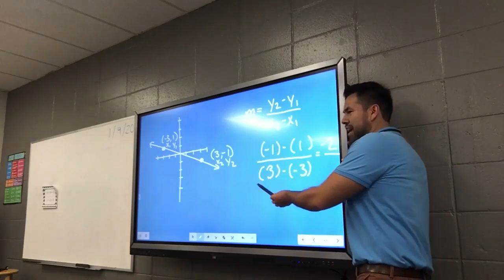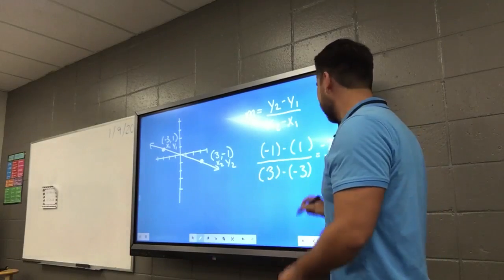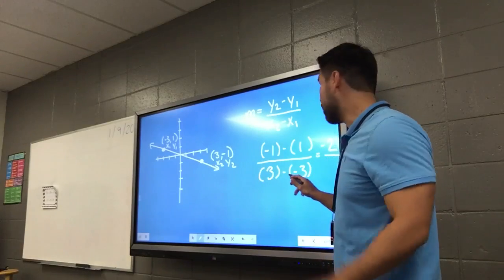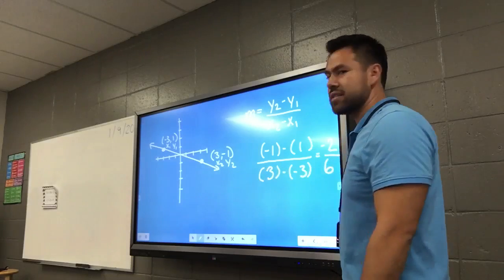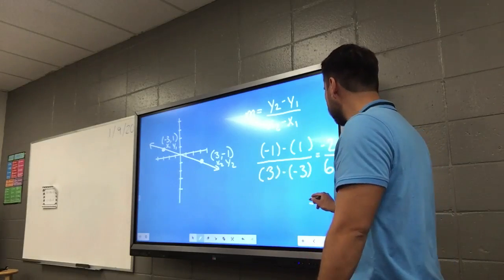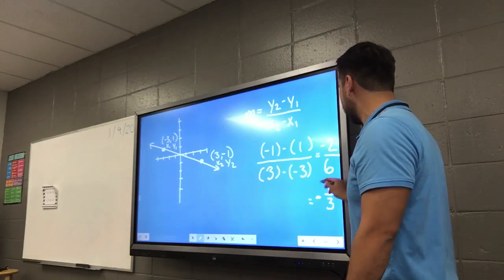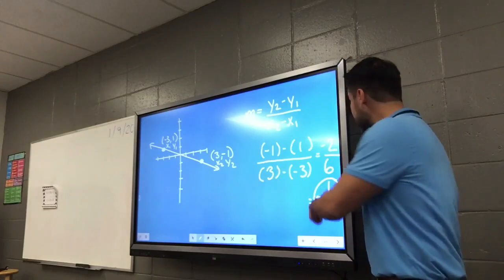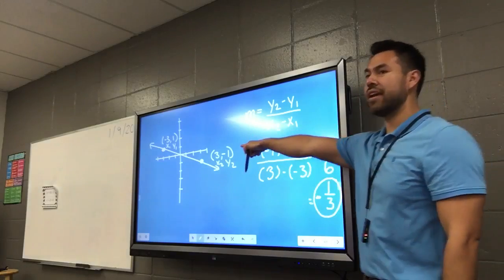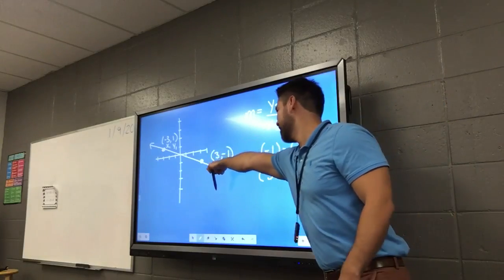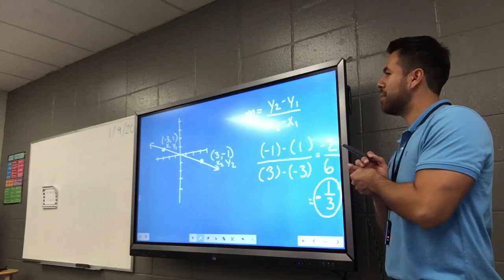Second piece of the math. 3 minus negative 3. Chris? Negative 6. Close. It's actually 3 plus 3. It's just positive 6. That's okay, positive 6. But I can reduce that. Negative 1/3. Is it negative? I hope so. Wait, what? I did this wrong. That's okay. It's gotta be negative, no matter what. But I'm gonna test this out.